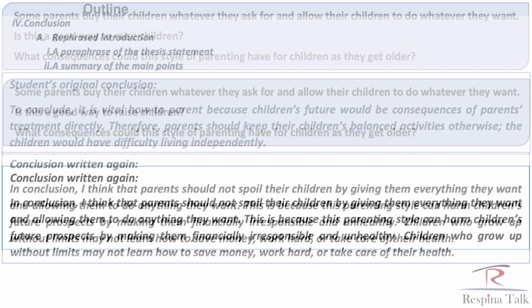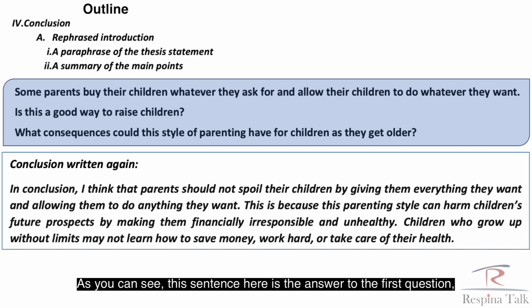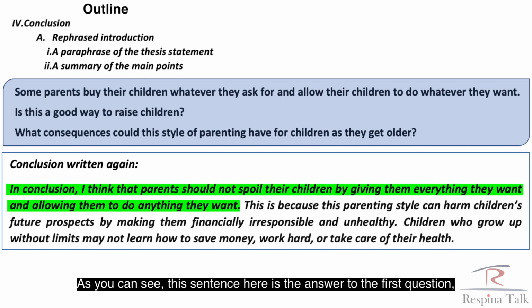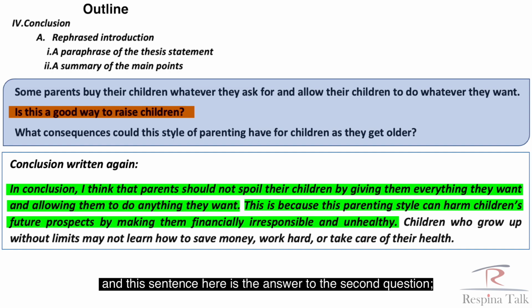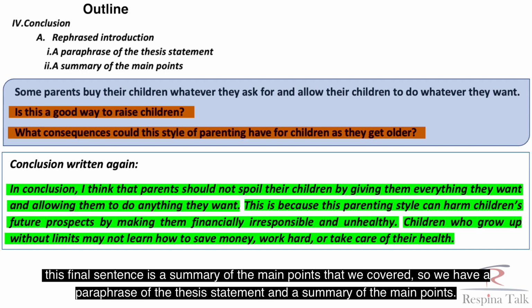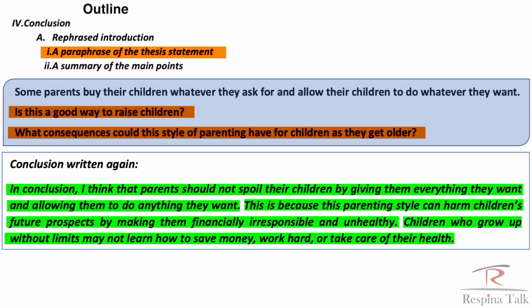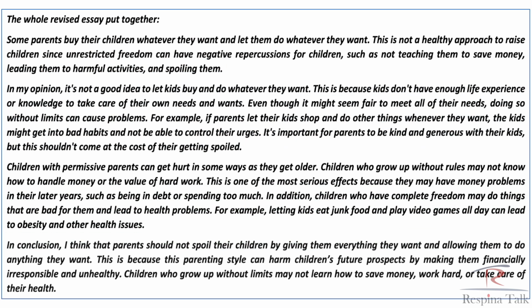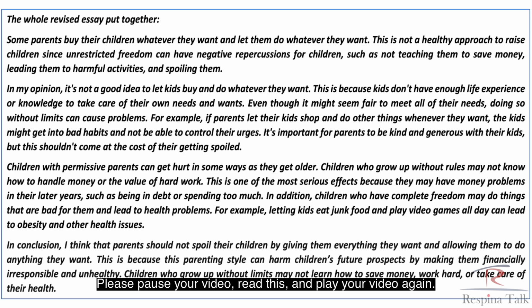As you can see, this sentence here is the answer to the first question. And this sentence here is the answer to the second question. This final sentence is a summary of the main points that we covered. So we have a paraphrase of the thesis statement and a summary of the main points. Now let's put it all together. Please pause your video, read this, and play your video again.